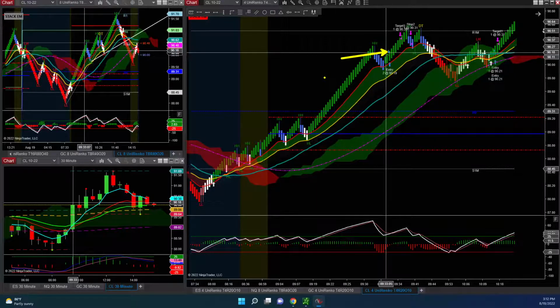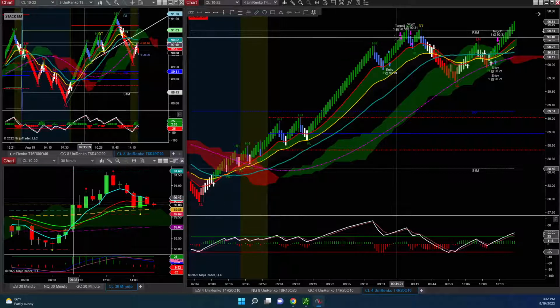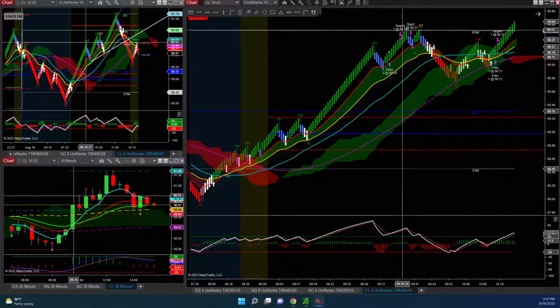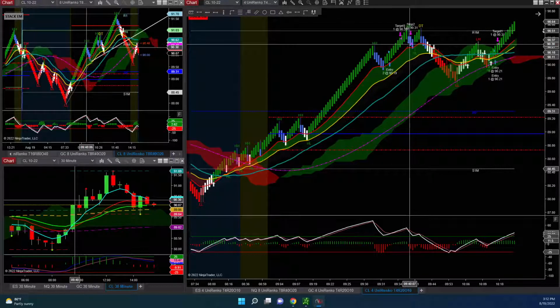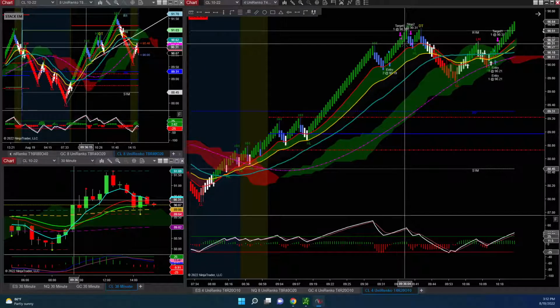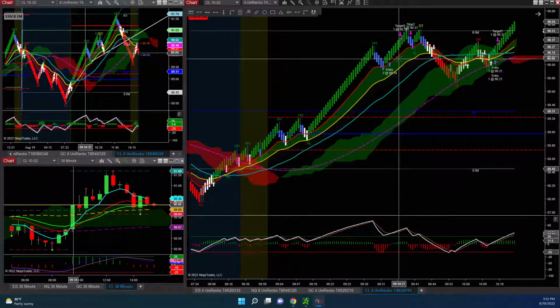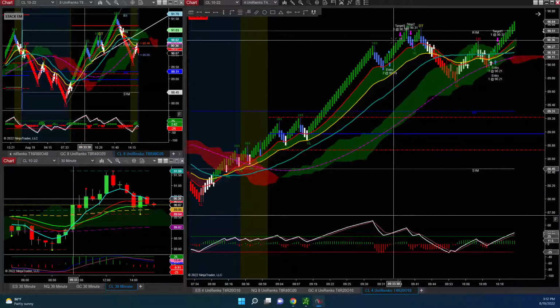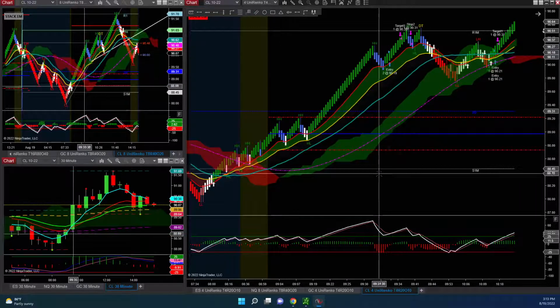That one there is the entry at 1919, and then the first target of $200 was right here at this level at 90.39. Then I was stopped out. The market didn't want to continue, and then came back down, and then I was stopped in the second contract right here at 90.31 for $120. So in between the two of them was $320 on crude oil.